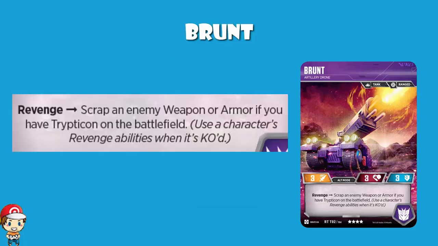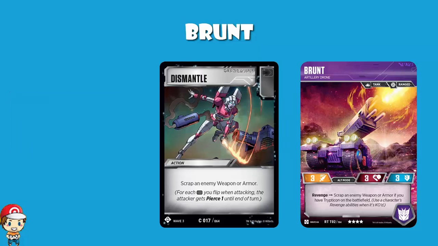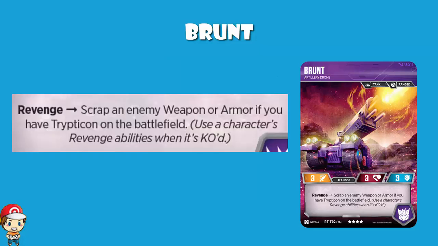Now, it's only scrapping a weapon or armor. It is not actually allowing you to get rid of a utility here, which is weird because in Wave 3 we had Dismantle that did the same thing, though it had a black icon, and black icon cards are usually a little bit worse. Either way though, ladies and gentlemen, that's kind of cool. It's a decent little skill. It's not the best card ever, but it's only taking up 4 stars. No, it does not count in your 24 stars for Trypticon, because Trypticon forces you to start with it under.